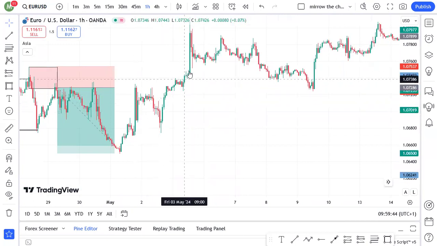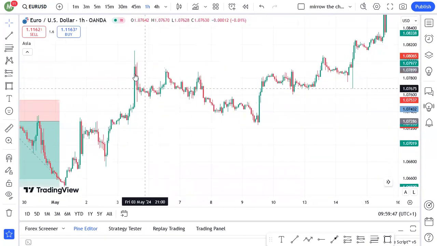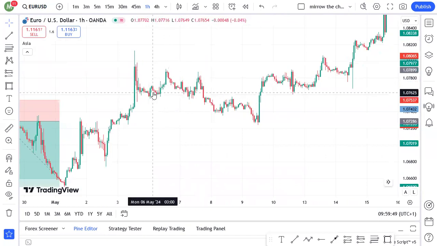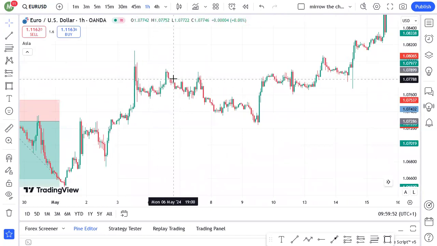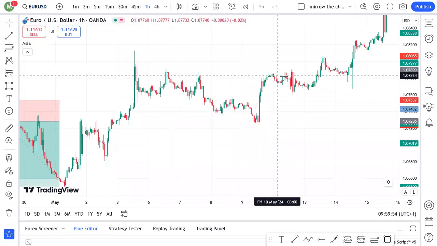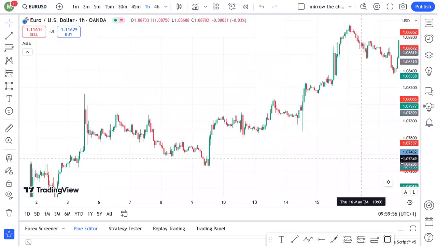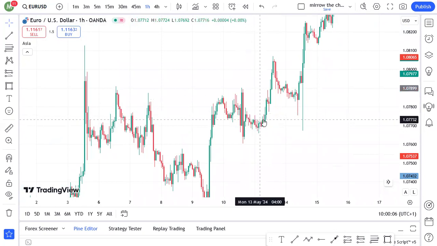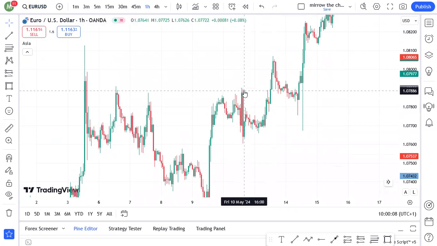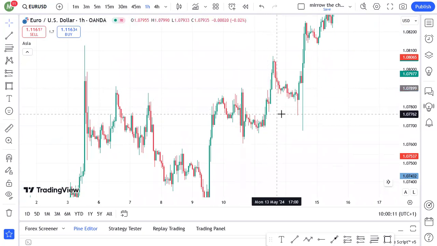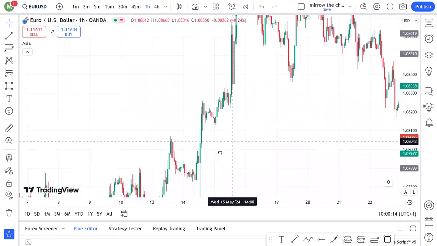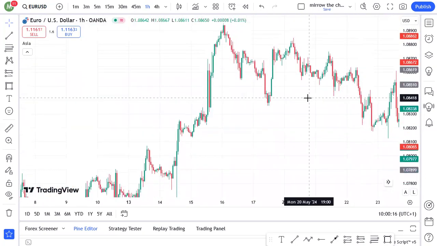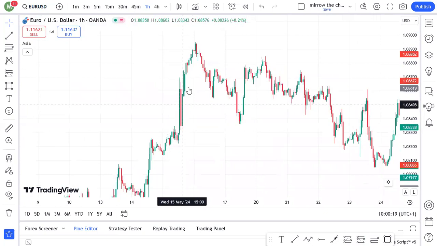Now this is Thursday. This is Friday. If something happens here, nothing happens. If nothing happens, we move. We look for other opportunities. You understand? If nothing happens, we look for other opportunities. Here, is there something happening here? This is Friday. This is Monday. Price opened here. Nothing happened. If nothing happens, we move. You don't have to force anything. You don't have to force anything at all.